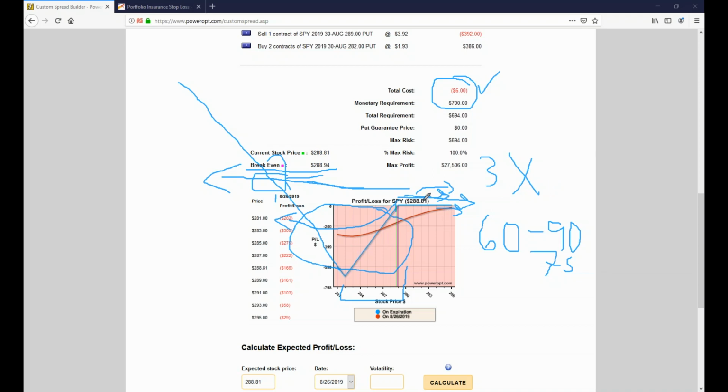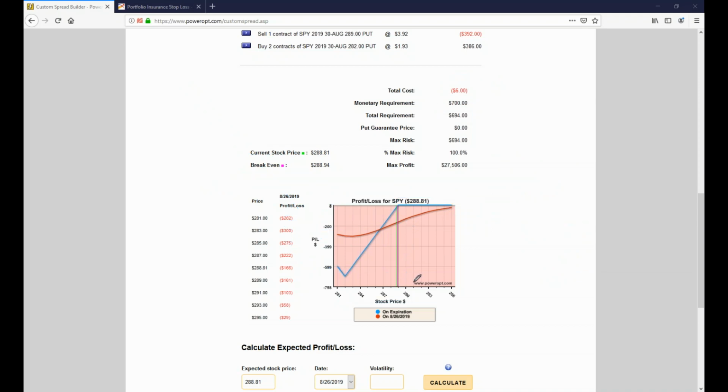Now, I could structure this with an in-the-money put, and I could get a higher net credit. I could have gone to, let's say, the 290 or the 295 put and maybe bought 2 285s, a 10-point spread, and we might see something that looked like this with a higher net credit and then the profit this direction. Why did I start with the at-the-money put and not the in-the-money? Well, remember, even if I'm in a bull put spread, which technically you are, this ratio spread is technically a bull put spread where you sold one put and bought another. And then you bought an extra one to give you this directional.